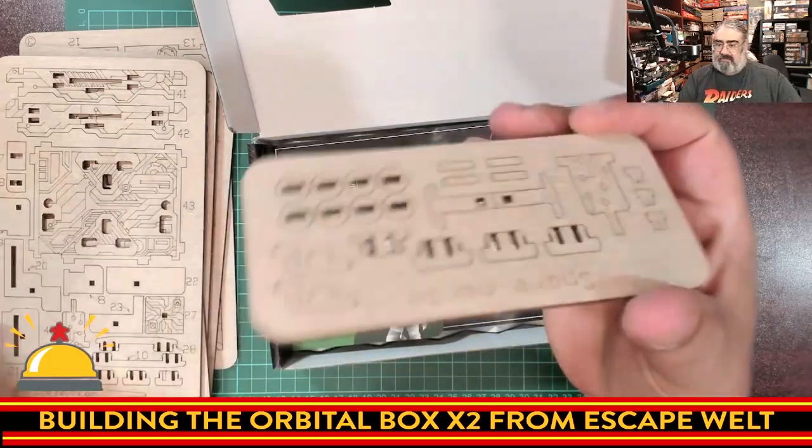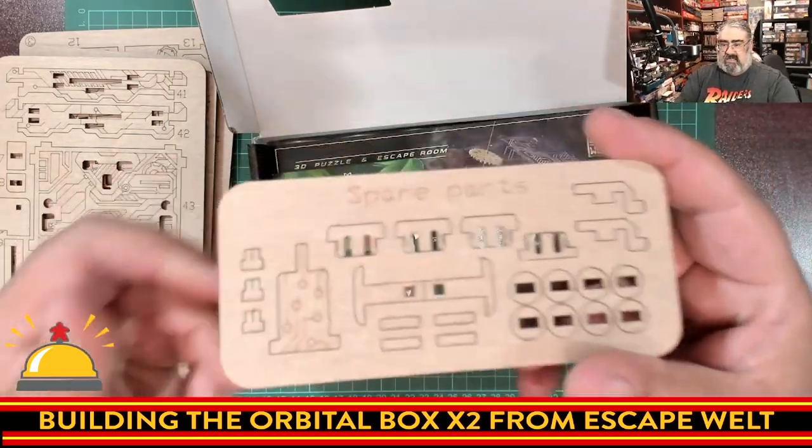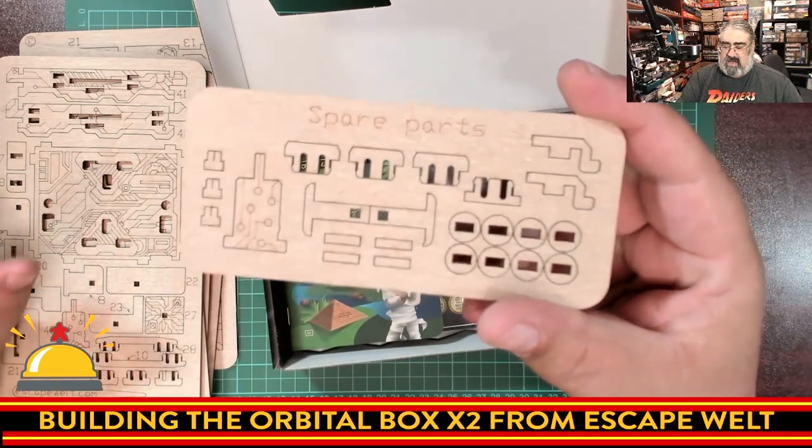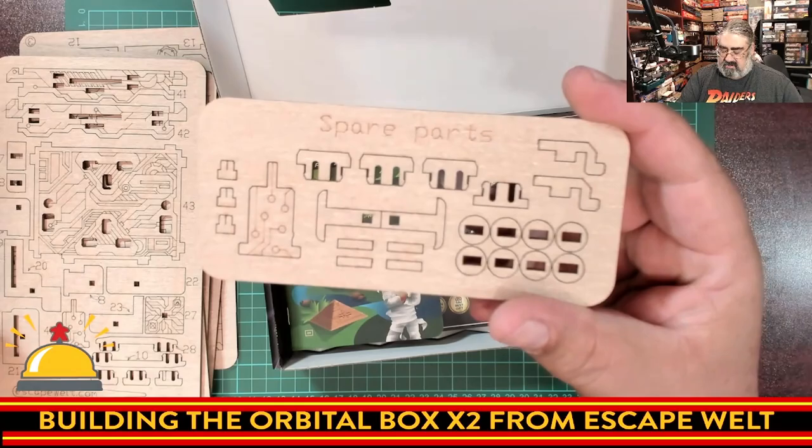These scare me. I don't know. You see what that says? That says spare parts. The fact this box comes with spare parts scares the heck out of me. Makes me worry I'm going to break something.